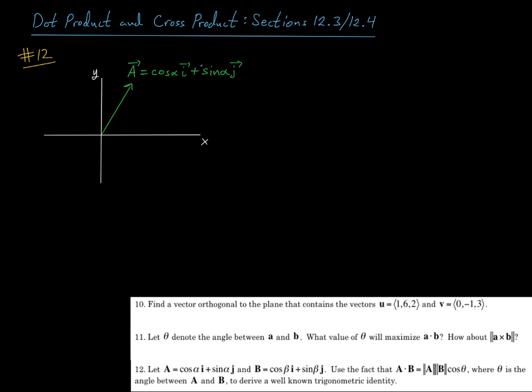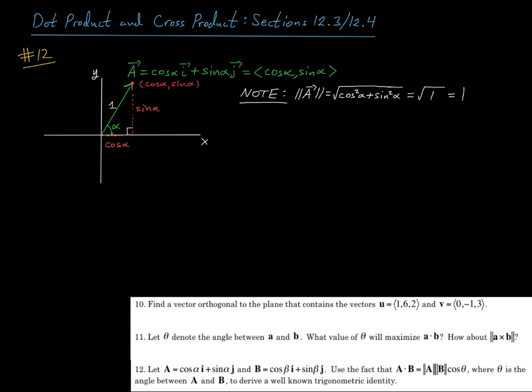So here is the vector A. Let's say a little bit more about what the vector A is. In components, A is cosine alpha comma sine alpha. So this is the vector. If I place its tail at the origin, its tip will be at the point cos alpha, sine alpha. This vector here forms an angle of alpha radians or degrees with the positive x-axis. And the base of this triangle you see here will be cosine alpha, and the height is sine alpha.